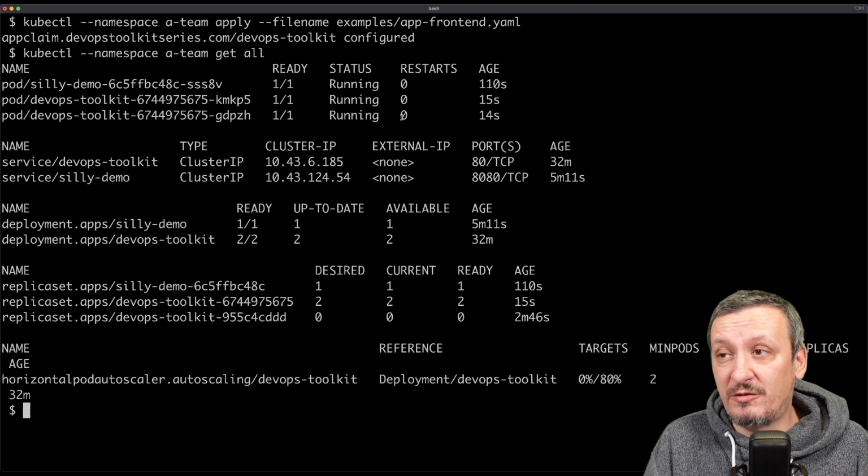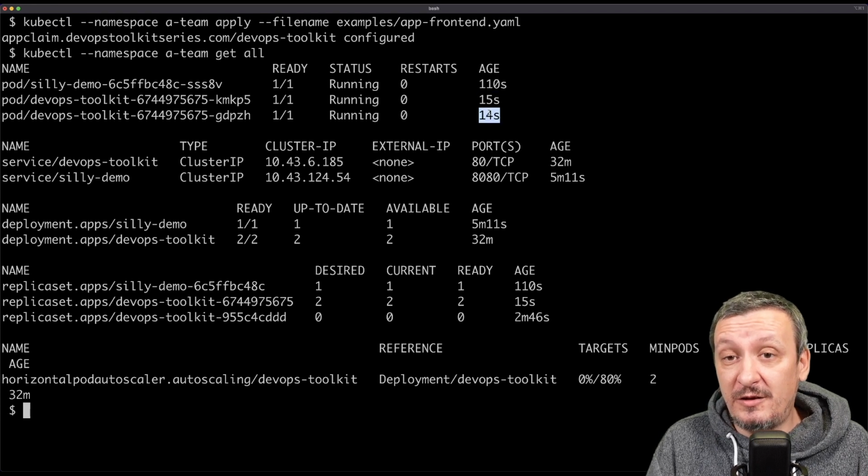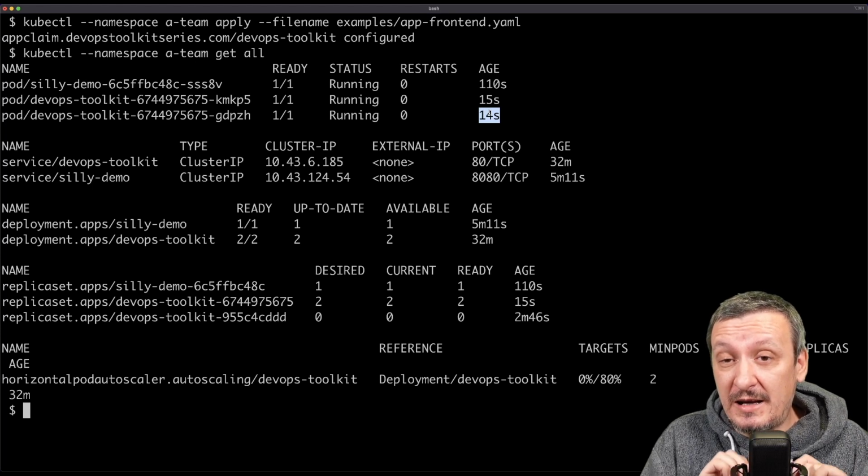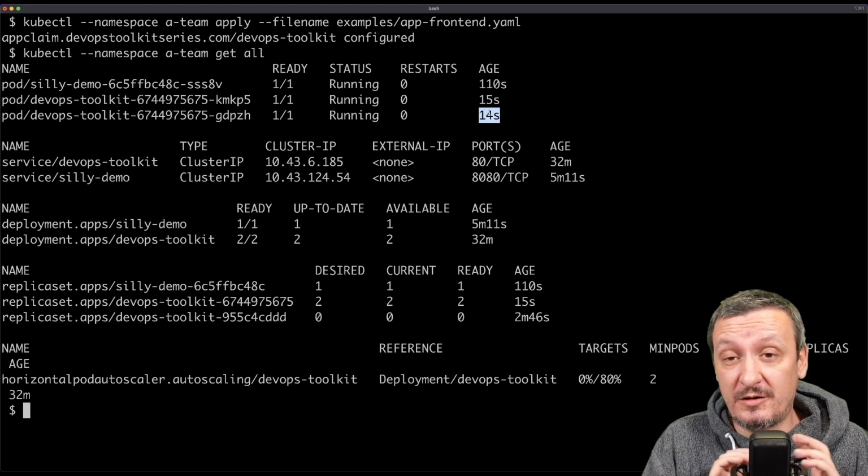I have a new release running, and we can see that by the age of the pods, which is 15 seconds and 14 seconds. So the new release was updated, and I did not need to bother with deployments or ingresses or services. Whichever resources are required to run applications, I can focus on the application itself, which was defined by somebody else, or the components of the application were defined by somebody else.